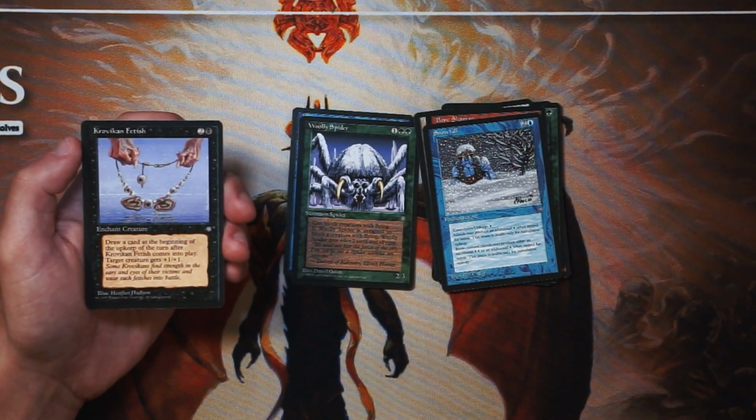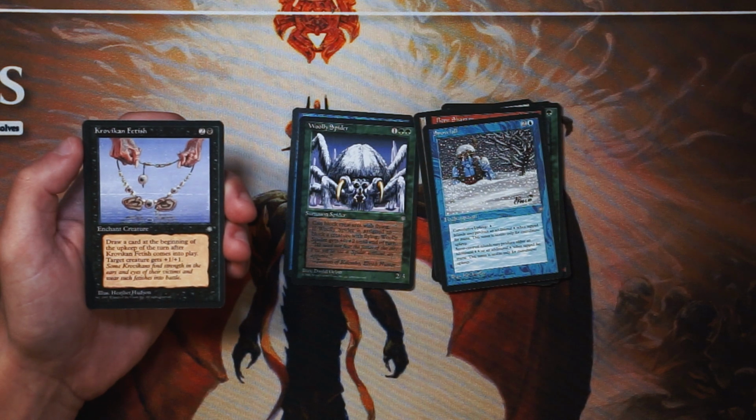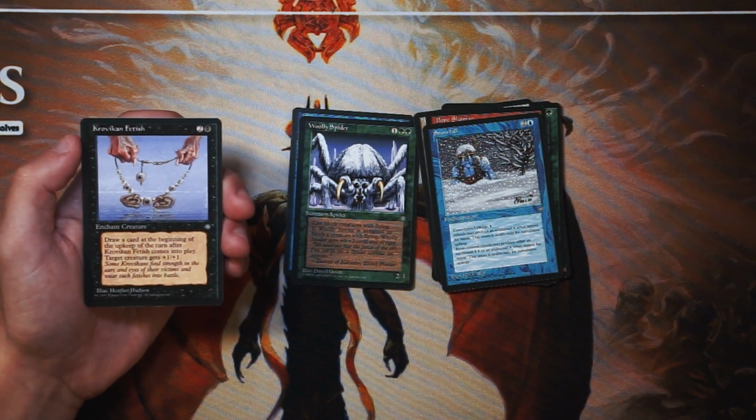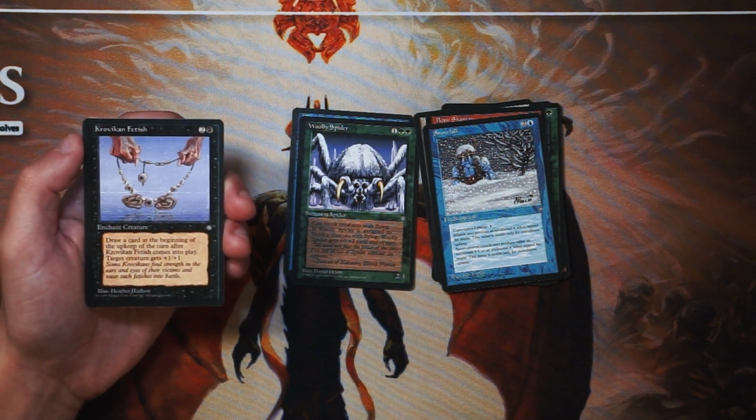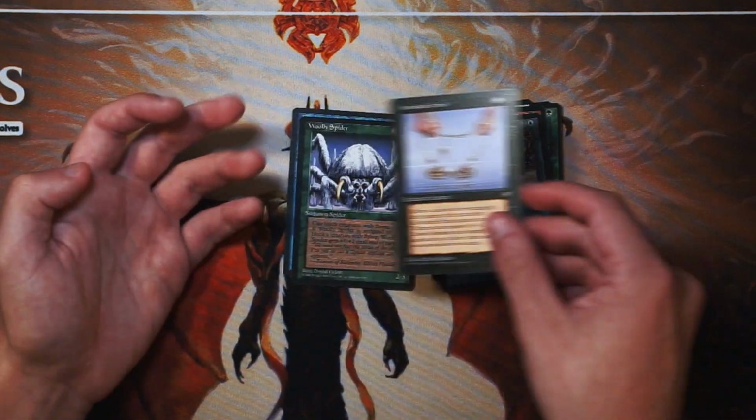Krovikin Fetish. Enchant creature for 2 and a black. Draw a card at the beginning of the upkeep after the turn this is played, and then target creature gets +1/+1. That is surprisingly a little bit better than a normal enchant creature because it does replace itself, but it is only a 1/1 boost for 3 mana. I don't like that. Definitely not the card I'm interested in.